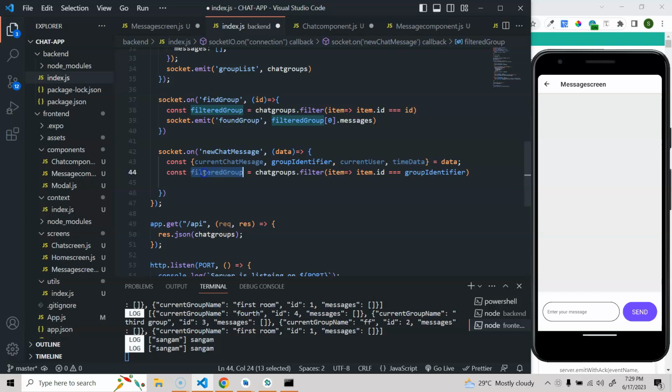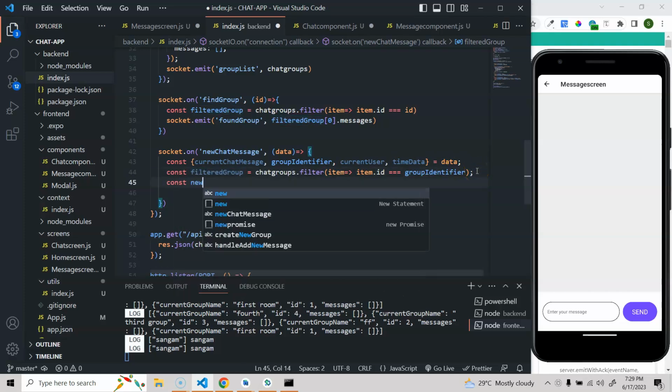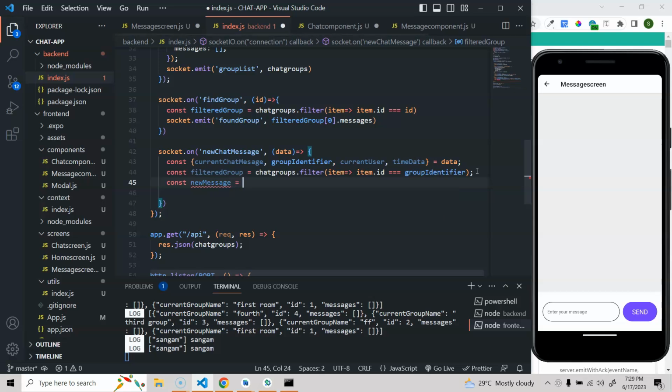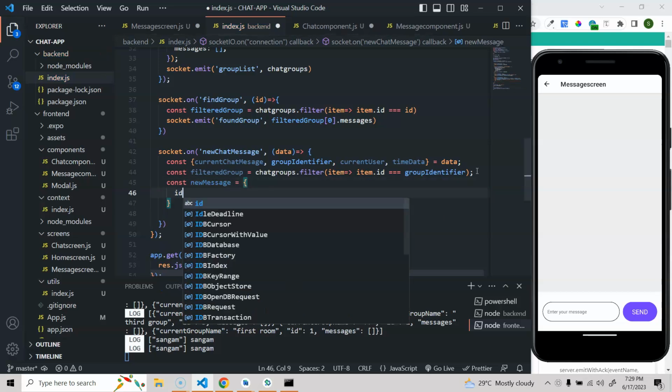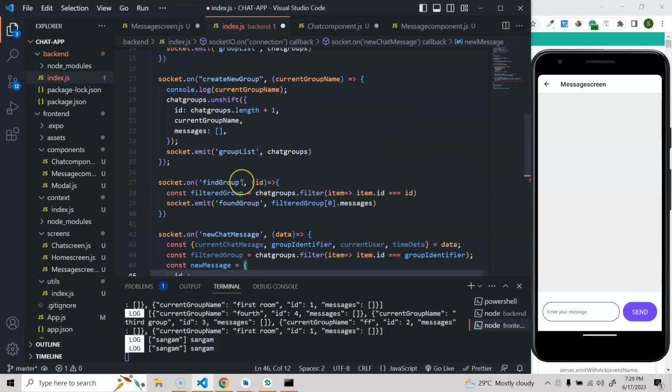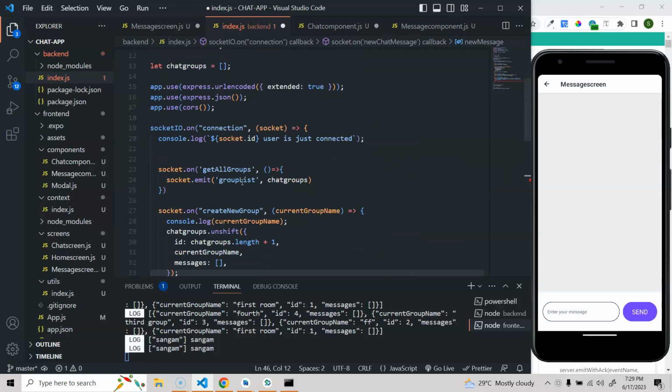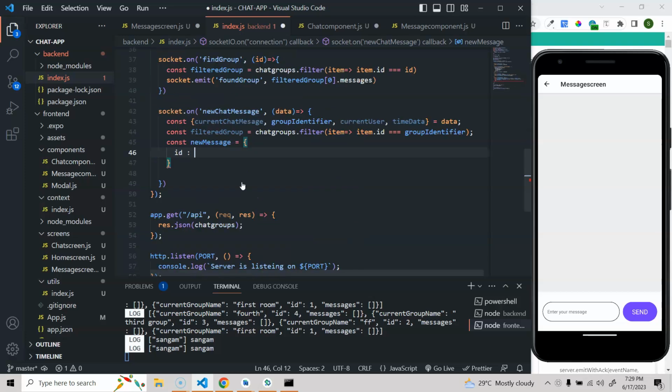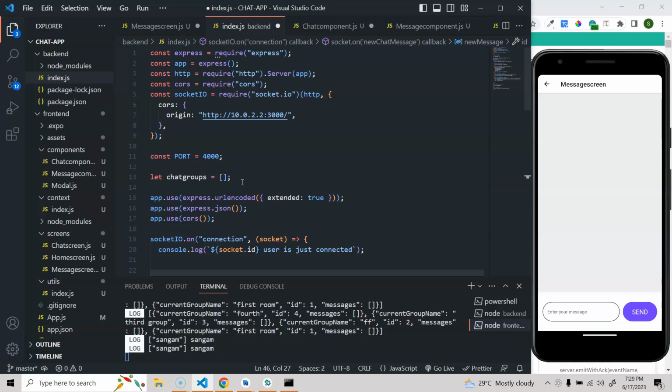So that means we are getting the filtered group, and then what we can do is const newMessage, which is equal to, we have to create some ID for each and every individual message. So we can basically create a function here that will create a unique identifier. Let's do something like createUniqueId, and let's quickly create this.